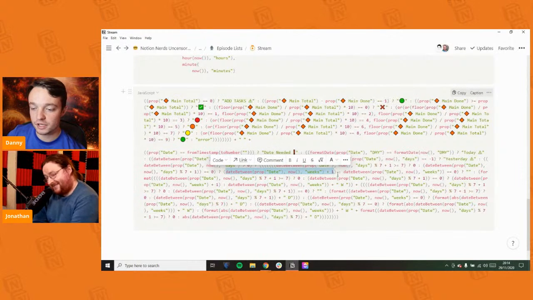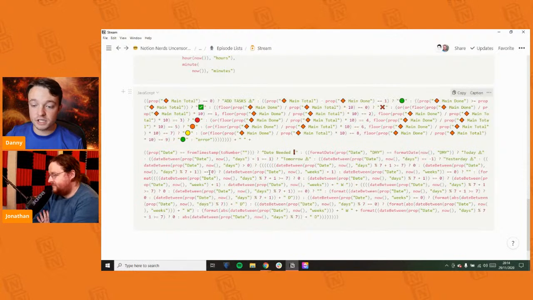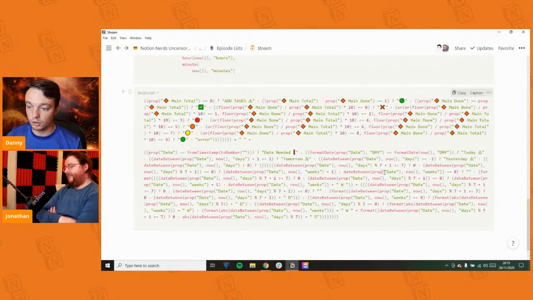Right. So we got this, and then it's working out how many weeks we've got. If it doesn't equal 0, because essentially if this is 0, then it's definitely 1 week, because otherwise it would just be the days. So this is going to be 1 week, and if it's not 1 week, then we know it's going to be more than 1 week. So we're looking for the date between there and now, and if that equals 0, we're going to put nothing.